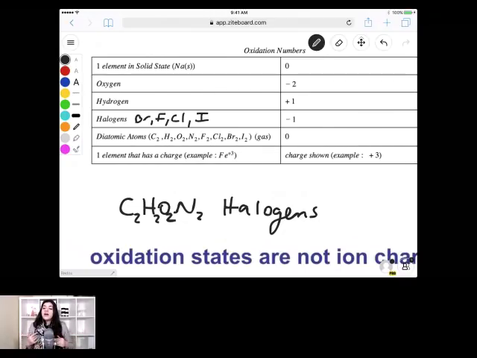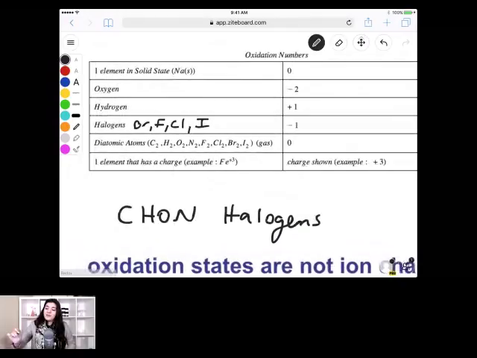So I wrote that all here. All of those are going to be an oxidation number of 0. Yep. So an oxidation of 0, know that, all right? Any sort of diatomic atom. And as I mentioned, if it helps you to remember, how I learned it was CHON, and it's also your halogens.